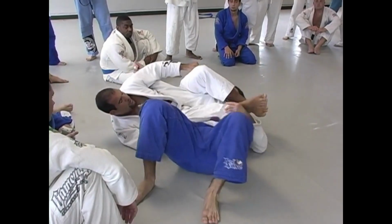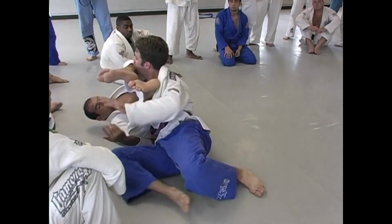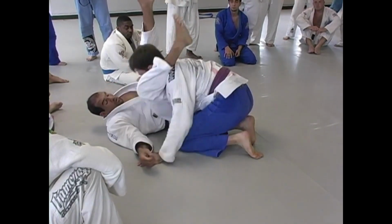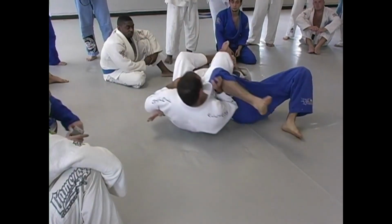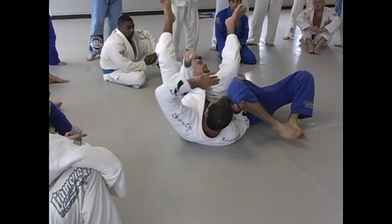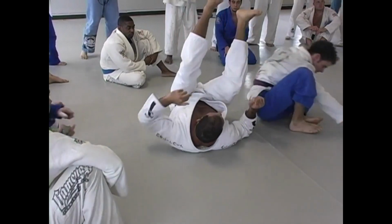No, this way. This way. On the knees, on the knees, on the knees. And start to defend the position, right? So keep him down. Hold the pants. Okay? Just get down, bar. Let's go.